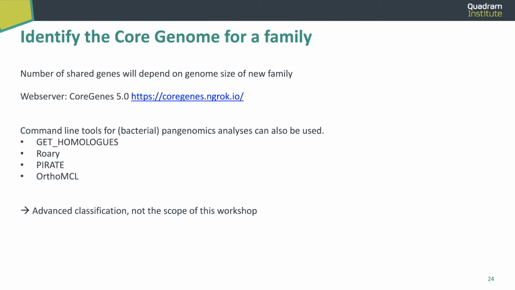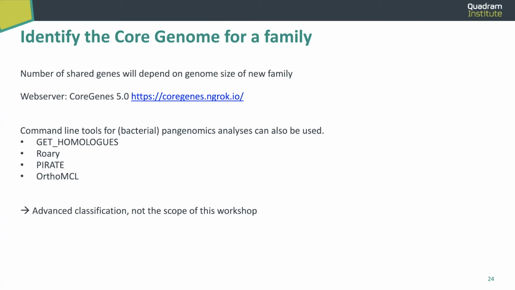If you think, okay, we're in the realm of we have a new family, you'll have to start defining the core genome, meaning the genes that are shared across all members of the family. There's a web server that you can use to do that, and there's a bunch of command line tools which have been mainly developed for bacterial pangenomics. But again, this is in the realm of advanced classification and not in the scope of this workshop.